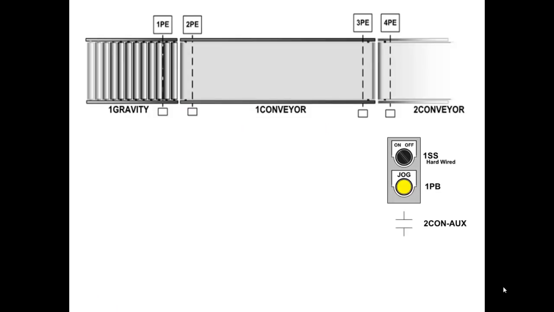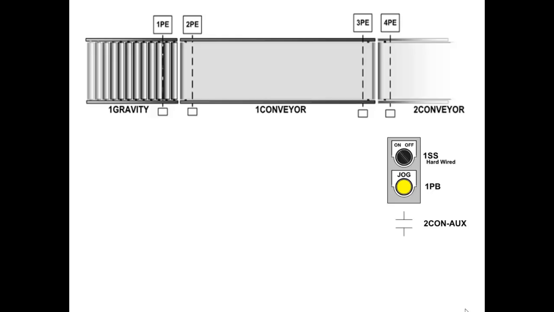Here we have a conveyor system, and there are 3 conveyor sections. They are driven by 3-phase 480 volt AC motors, probably with variable frequency drives so you can control the speed. Now we could also control the speed directly from the PLC, but in this case we're going to do a very simple application. Cartons are unloaded off of a truck and placed at the top of the gravity conveyor, and they roll to the lower end, coming to a rest against one conveyor's leading edge.